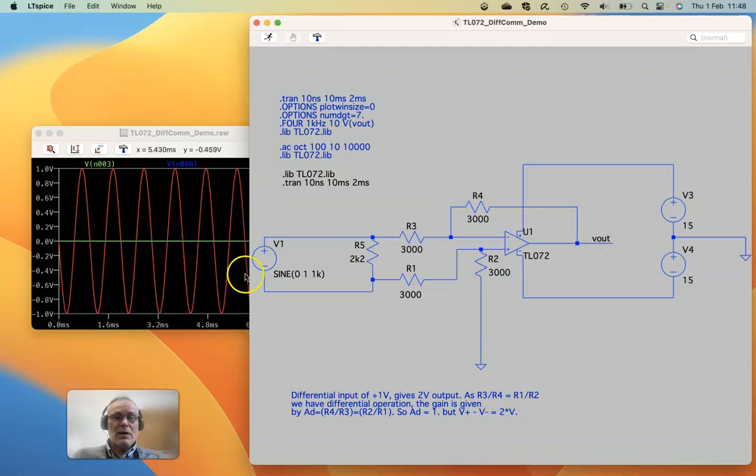The output is going to resemble that because of the very low level going into one of the inputs. So how can we effectively emulate a microphone or transformer input into our circuit?